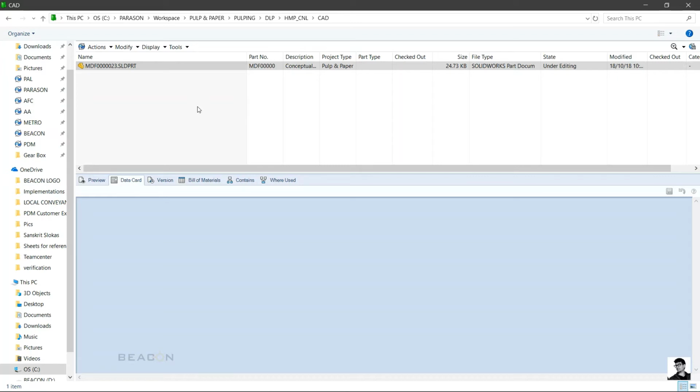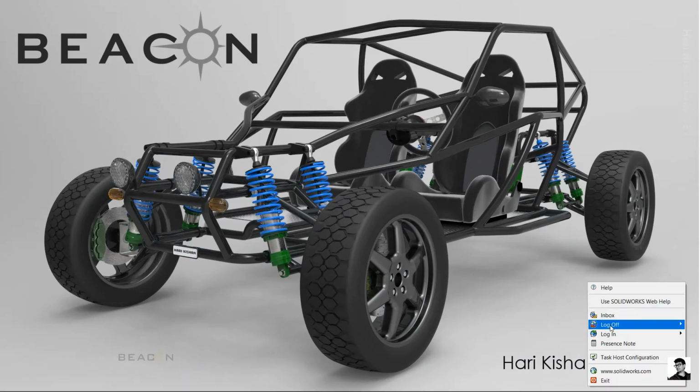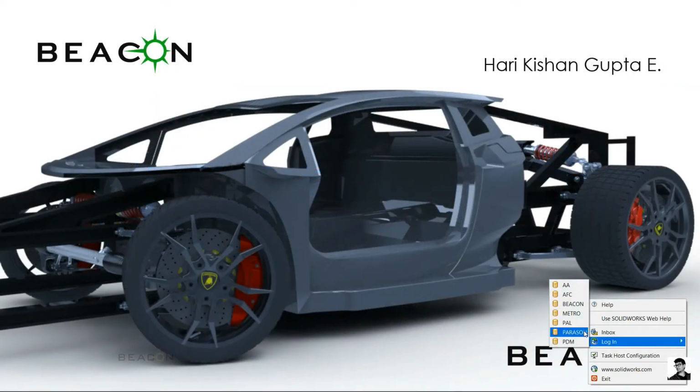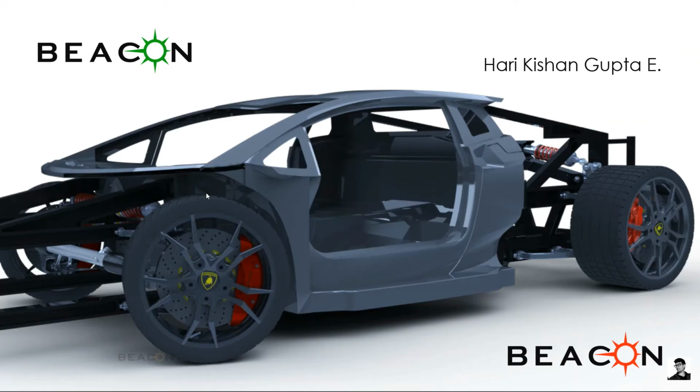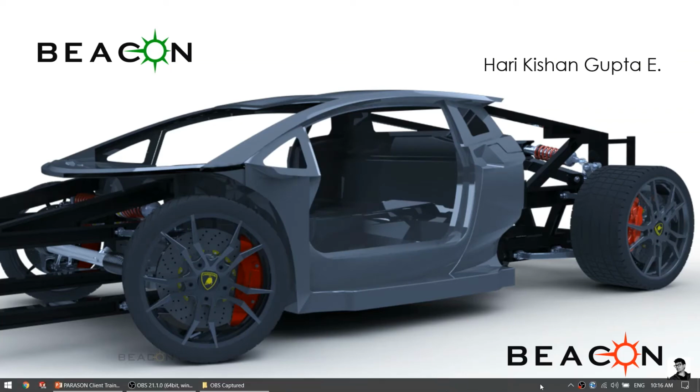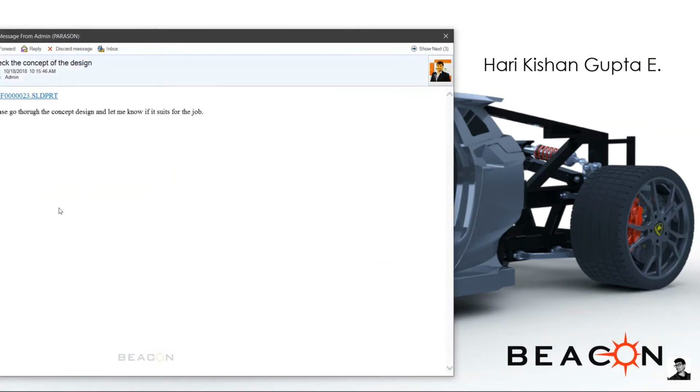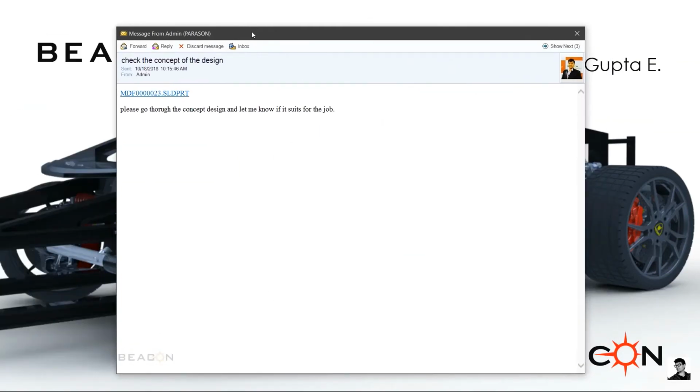Let's log in as Sachin and see how that comment has been sent out. I'll close out here. Username Sachin, I'll give the password, that's it, login, and all my communications are in the background. So this is the inbox of Solidworks Pdm. You can always link your inbox to your email ID. I'll see the whole comments, everything. I even see the person's photo so that I'll know this notification came from that selected user.